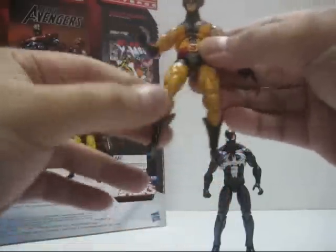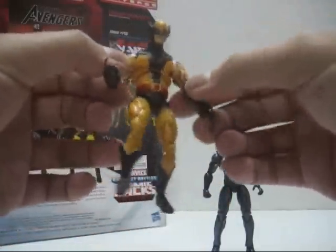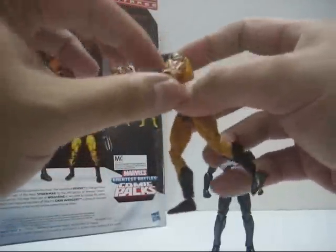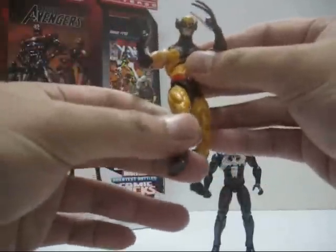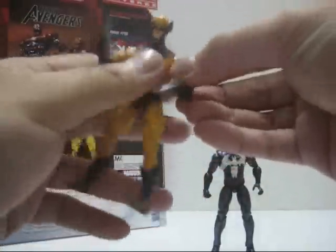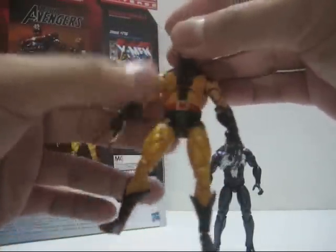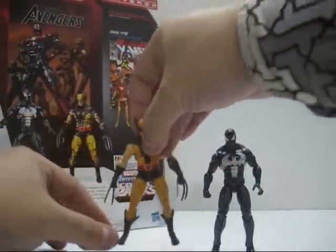Daken here is actually not bad. It's not really that great because of the quality control issues and a really pudgy body. So if I'm going to give a rating out of this figure, I'll give it a 6 out of 10. Still not bad. It looks really nice and I really like some of the articulation. So 6 out of 10 for Daken there.